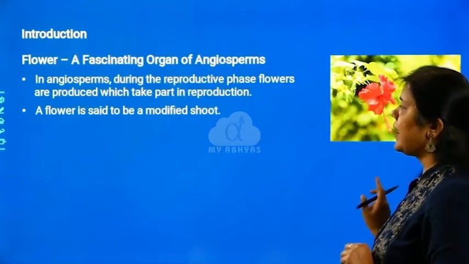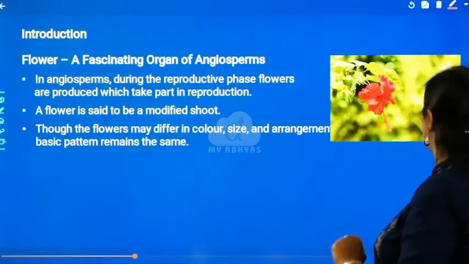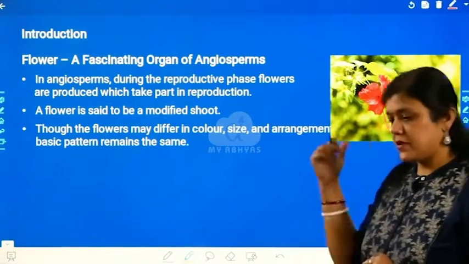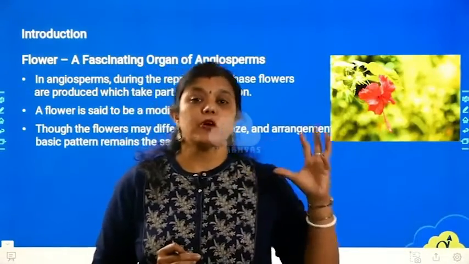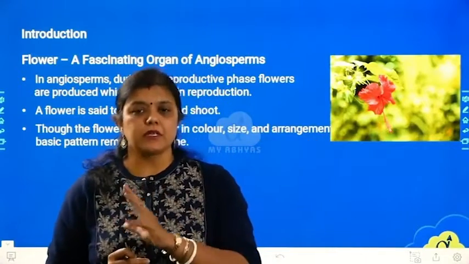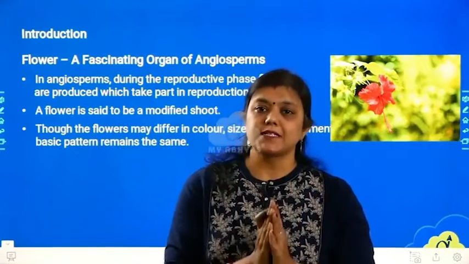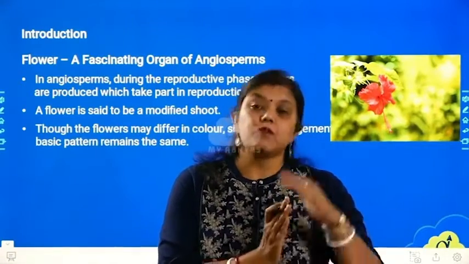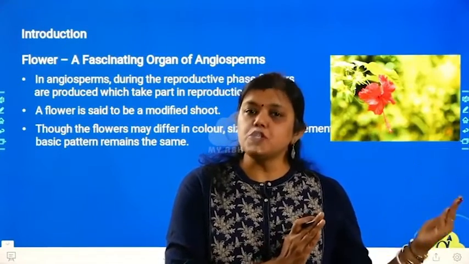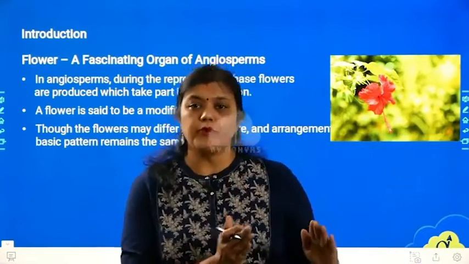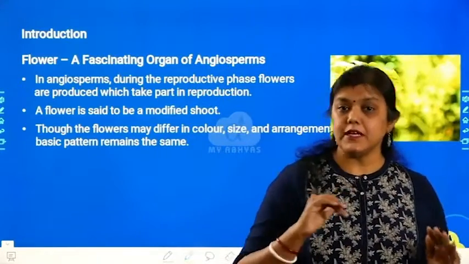Okay. Here I have the picture of marigold flower, hibiscus flower in angiosperms. Now, which plant produces flowers? Flower producing plants are called angiosperms. Then what is the other category? The other category is gymnosperm. Gymnosperms are those organisms which do not produce flowers. They directly produce the seed.